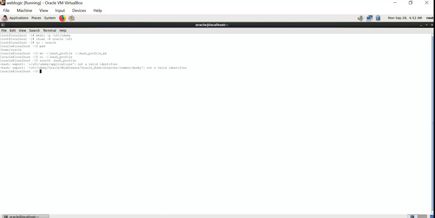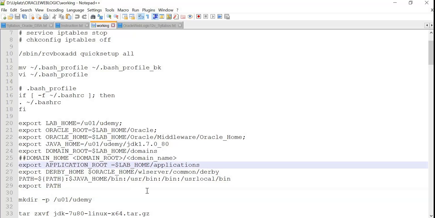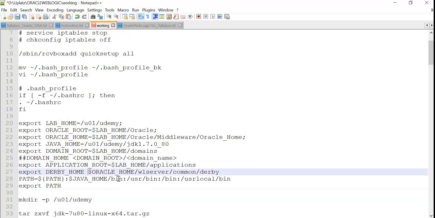So there are some errors. Okay, in application root there is a space, and the Derby home is equal to.